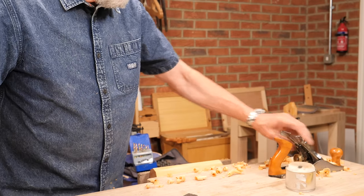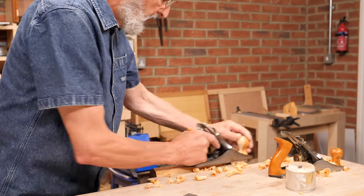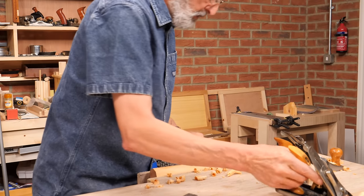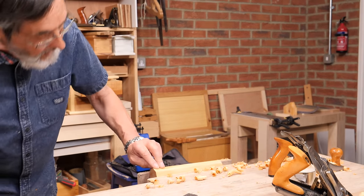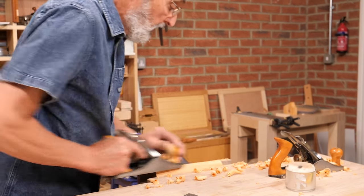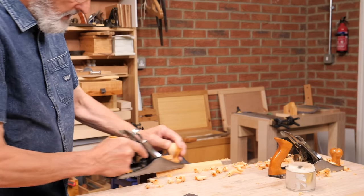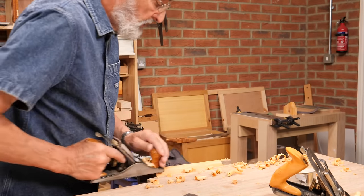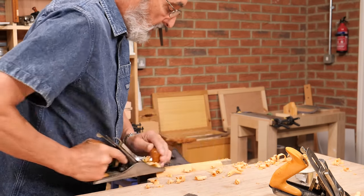And I can use my scrub plane yet again, but just for a couple of strokes. There, three strokes will get me close to that surface, maybe more. Change my mind. Then I switch planes and take those hard corners off.